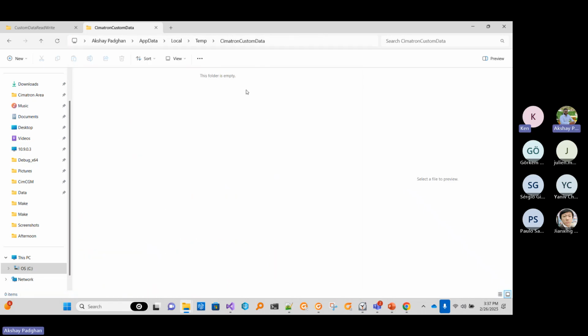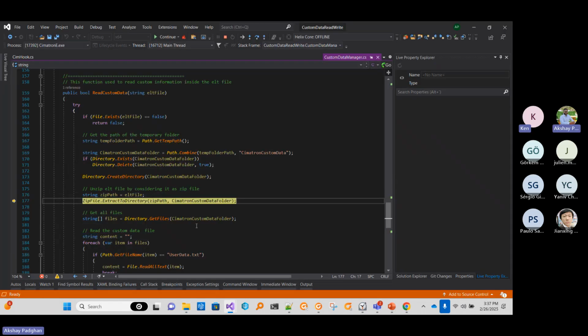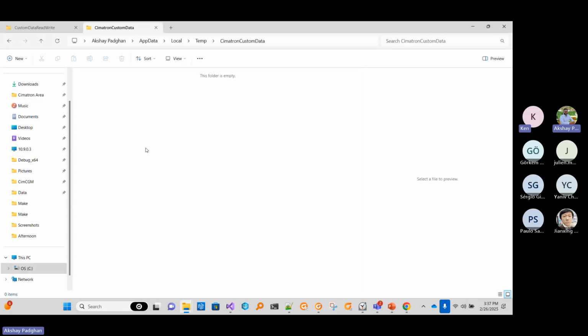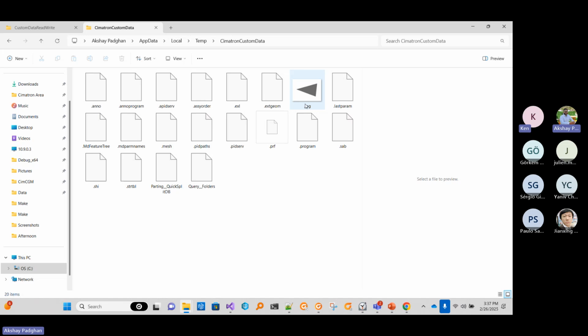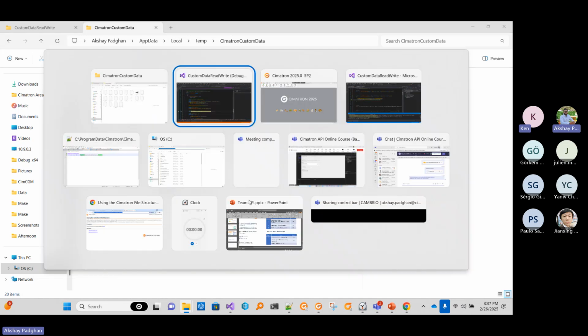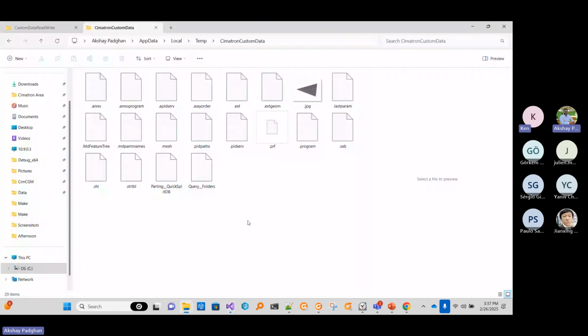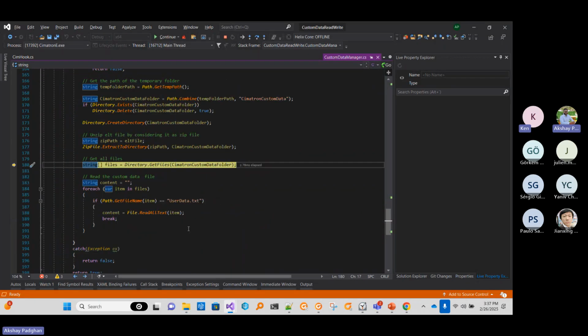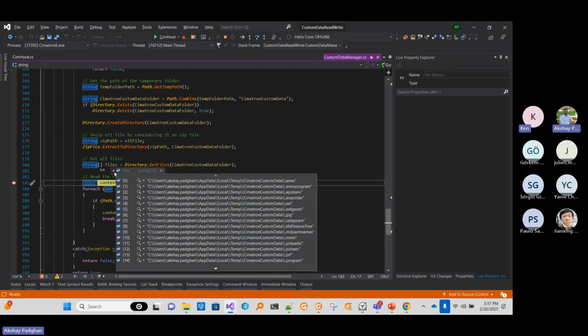This is an empty folder. Then I have extracted the ELT file to that folder. Yes, the file is extracted. These are all the files. This file has 20 items. Then I try to get all files, and you can see it is 20 items.